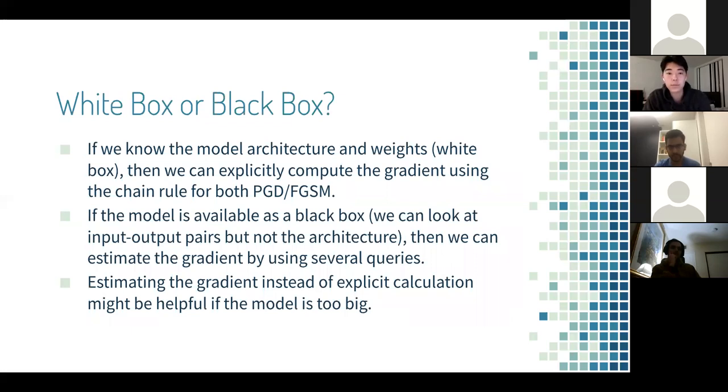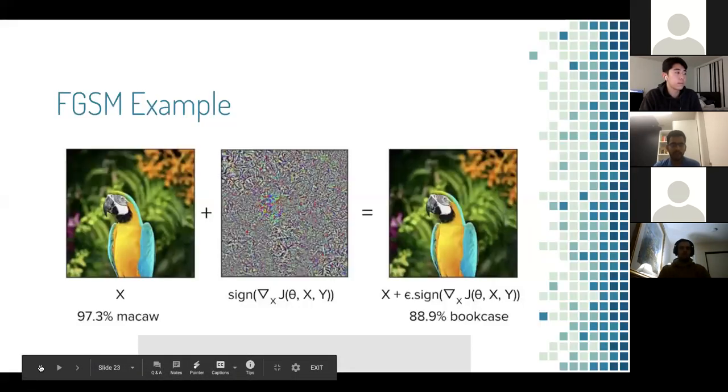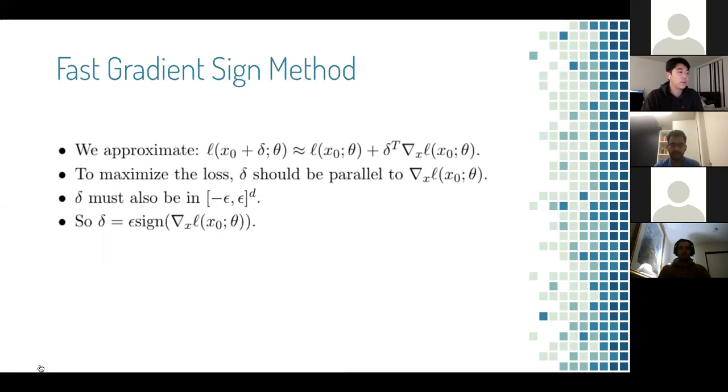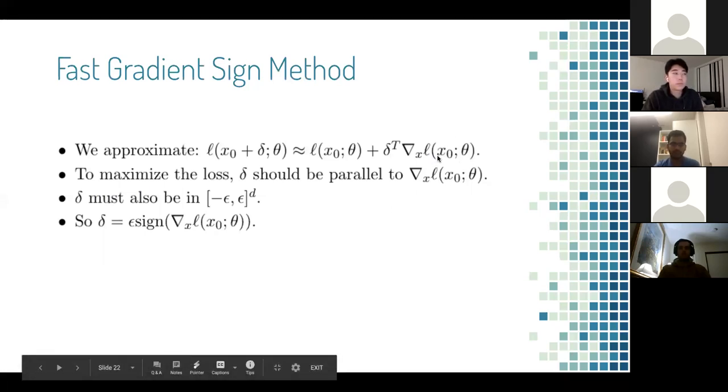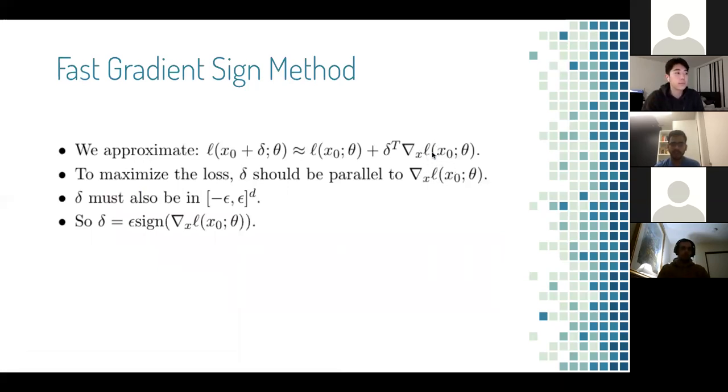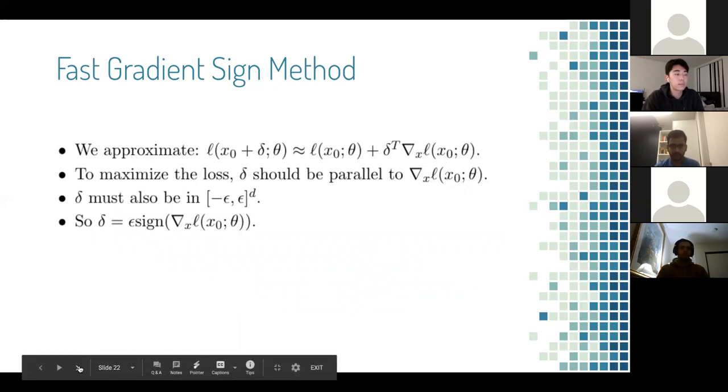So that's broadly two ways of attacking a machine learning model. And let's revisit something that we looked at in the beginning of the workshop, which is what's the difference between a white box and a black box attack? The important thing is that if you know the machine learning architecture and the weights exactly, then all these gradient computations you can do pretty easily. If you have access to all the model weights, the training data, and so on, this quantity can be calculated exactly using the chain rule, using backprop.